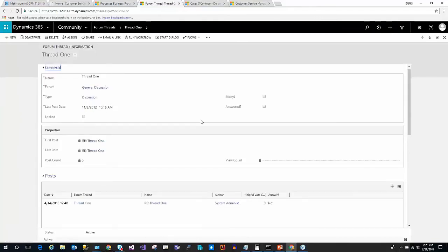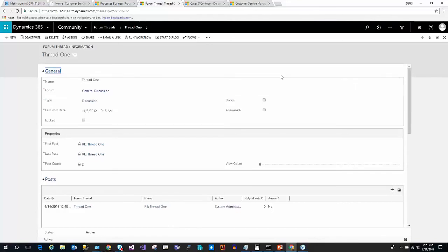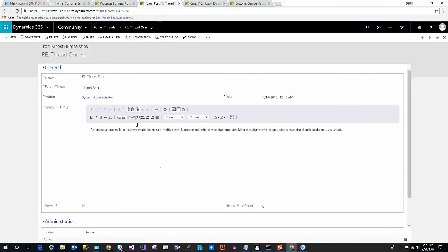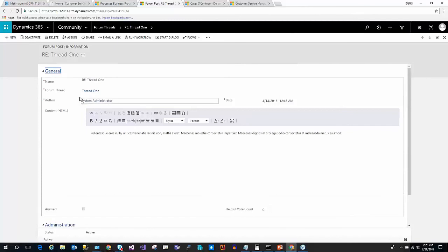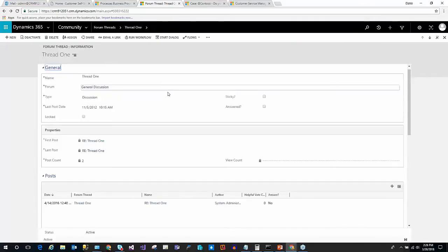Okay, so you can see on here, there's relationships to different entities in CRM. So when you're setting up your forum posts, you can have a lookup here that says, relate this back to a contact or to a lead. It's dependent upon how you set up CRM. If you're setting it up such that it's bringing in leads, or if you're setting it up such that it's associating to existing contacts or customers, then that relationship would just show right here on the actual forum post.